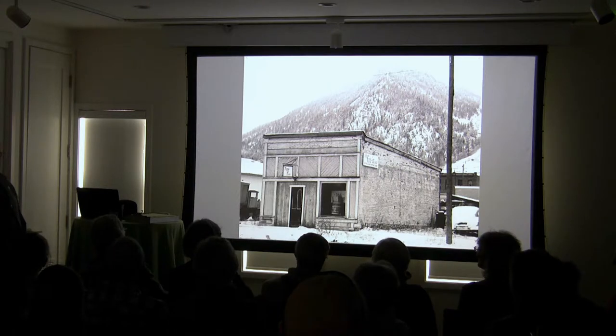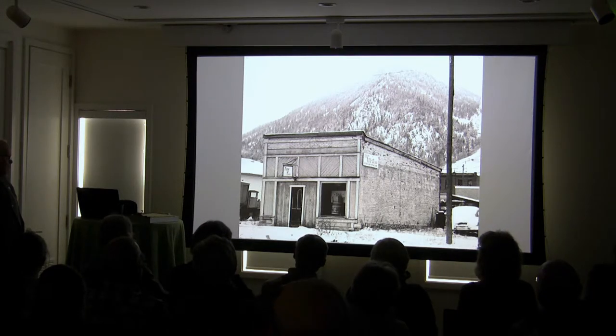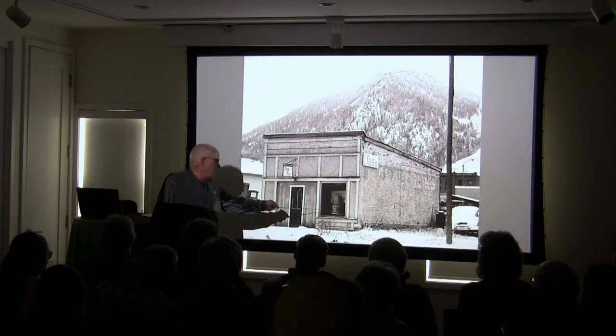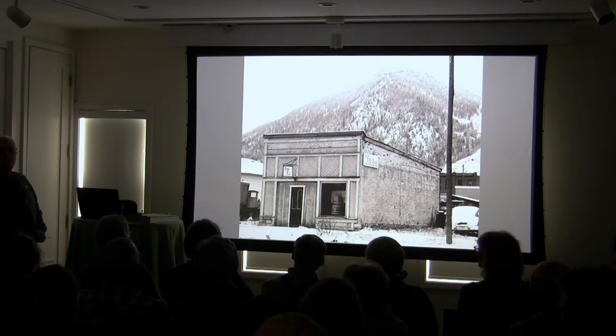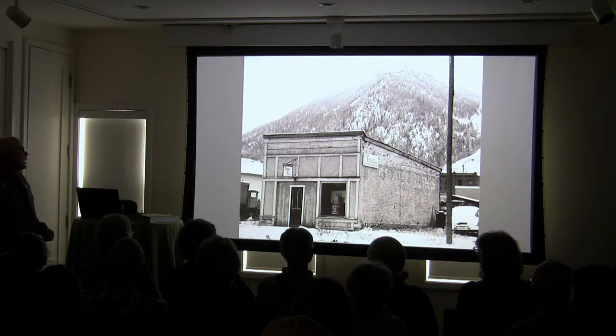He came here and would play at the Red Onion with others. His son became a good jazz musician as well. Freddie was quite the character. I think this one says, ye old pork barrel. He would go out to the dump. The dump was located where the Ark is today, down the hill into Castle Creek, or Maroon Creek. And he would go and pick up stuff and turn it into junk to sell.